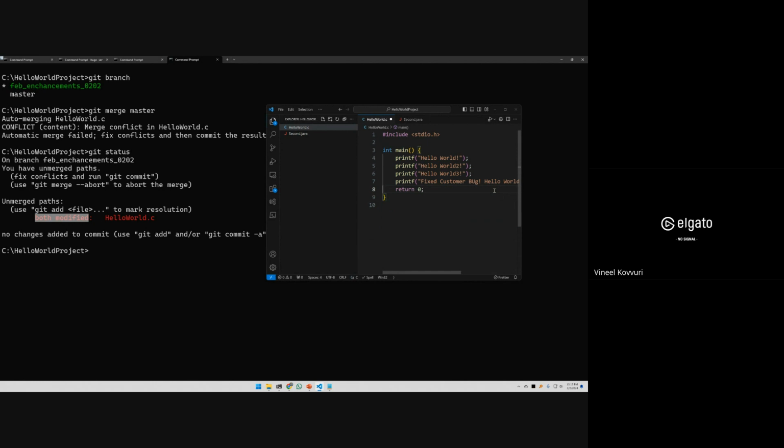So in this case, what I did is I picked the bug fix and also appended my own modifications. Again, I'm explaining here with just a printf statement, but imagine it's a bunch of code that you have to figure out and then merge accordingly. So I picked the changes from the master branch, as well as included some more changes from my feature branch.